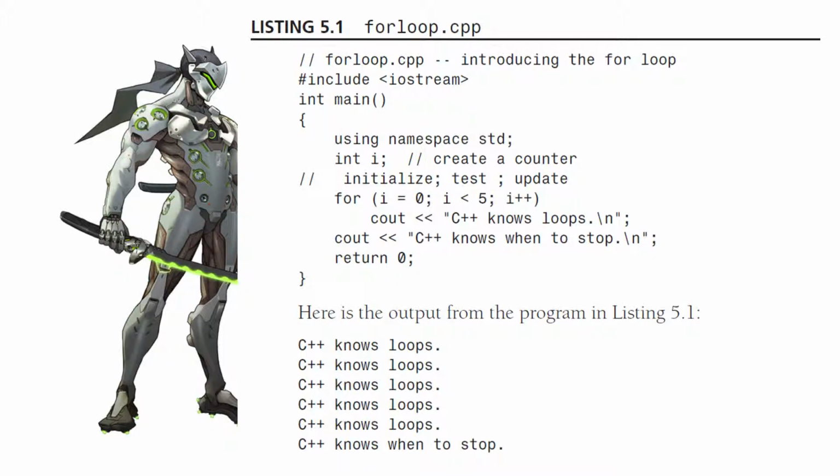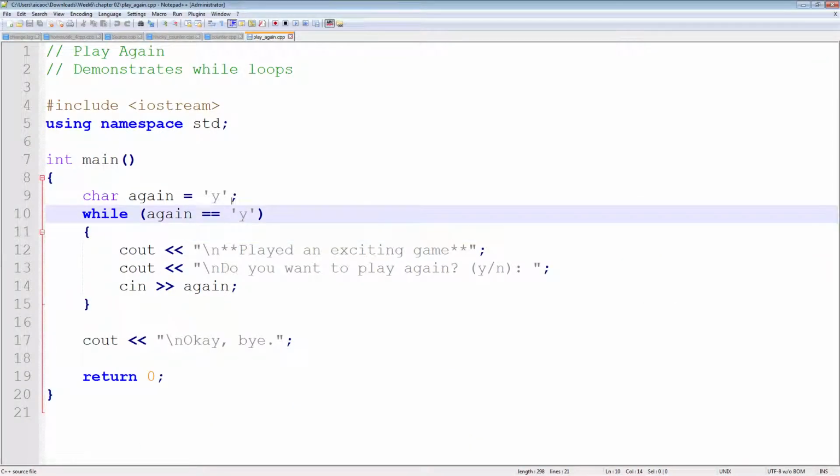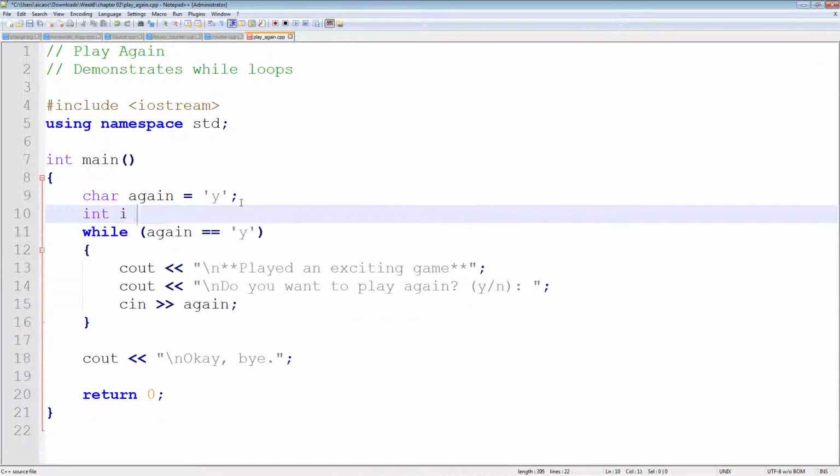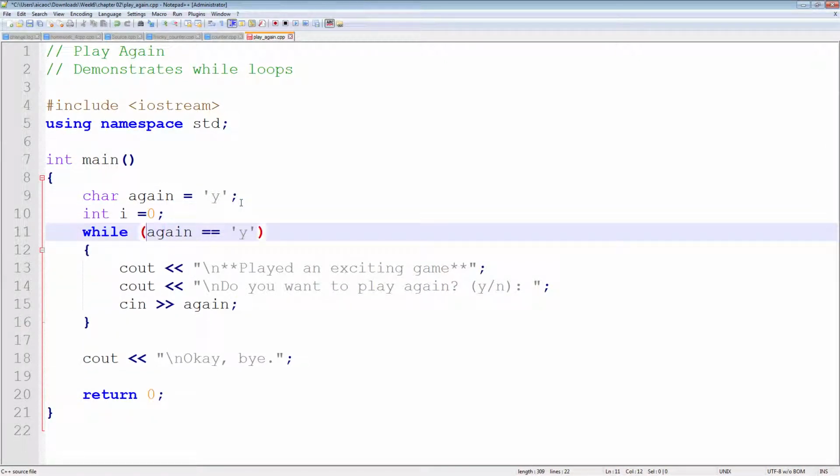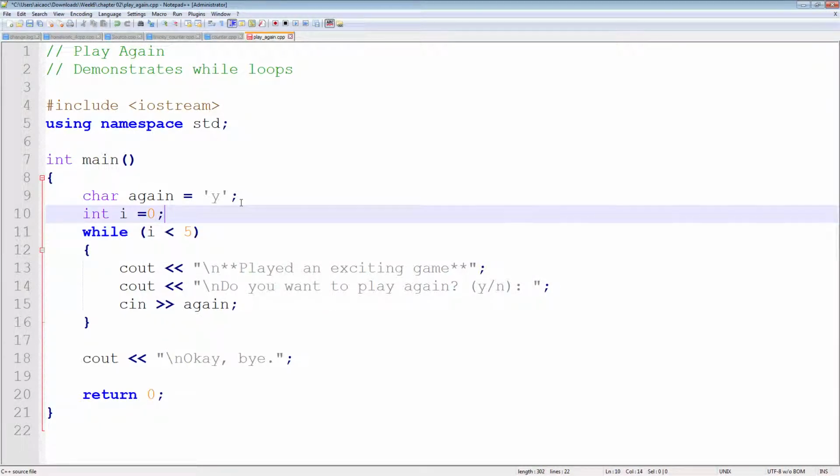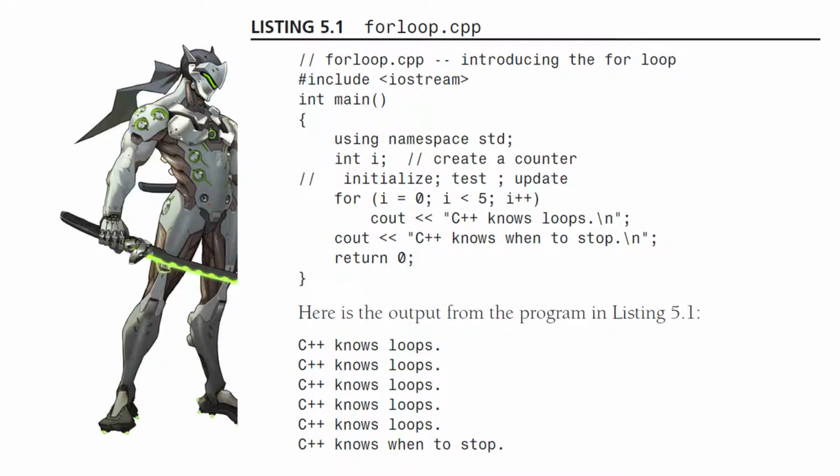If I were to do the same thing here, if I had a variable, it's exactly the same condition, right? Remember, as long as that's true, you'll go ahead and loop. So here, this for loop will run as long as this thing is true, which is as long as i is less than 5.